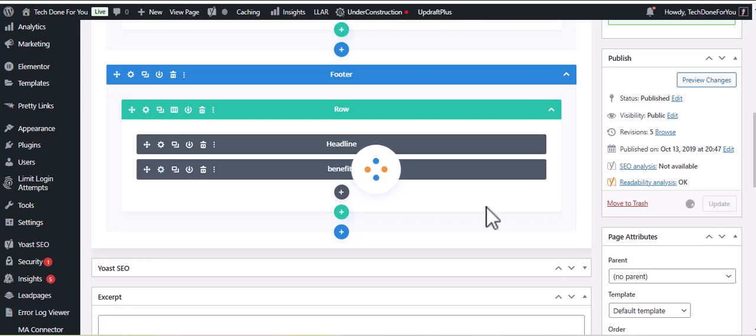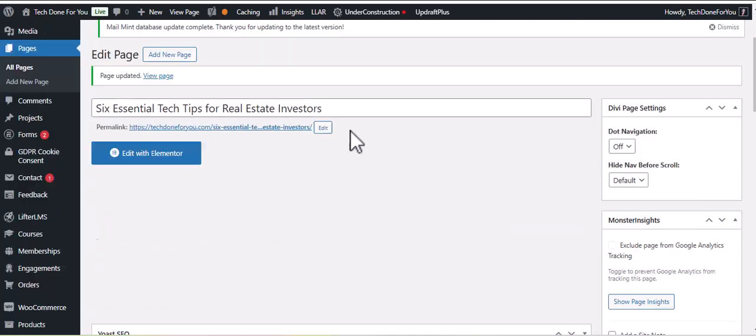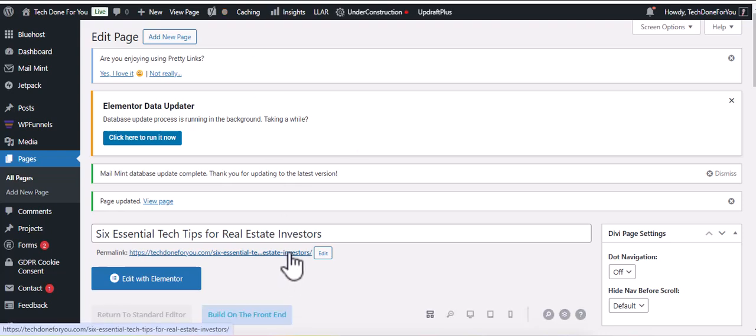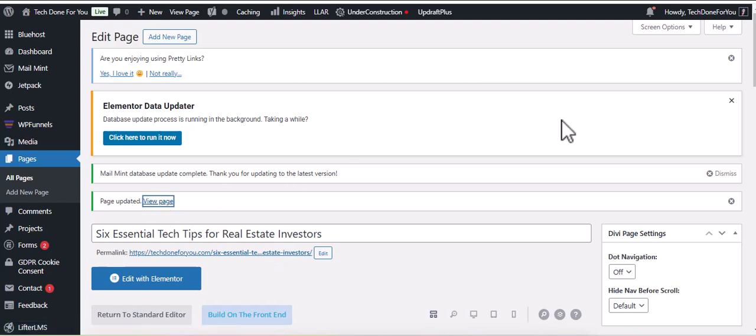Let's go to update, and maybe I'm going to make this a little bit more fancy later on and add more pictures and things like that, but for now I've got the bare minimum. I've got the code from Kit, I've got the bare bones of the freebie created, so I've got a thank you page saved and the opt-in page. So let's take a look at this right now.